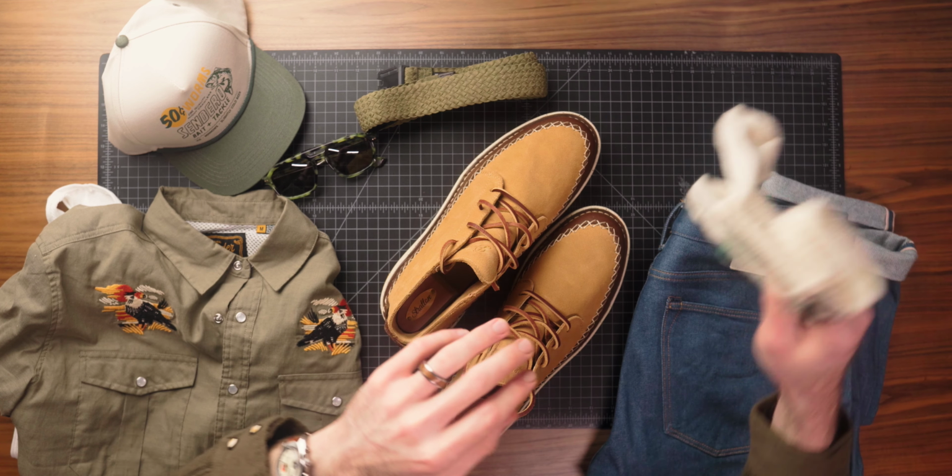For socks to pair with this, again, the obvious choice felt like the American Trench retro stripe. These are the merino wool ones. I actually checked after talking about these in last week's video. Unfortunately, the merino wool variant is no longer available. I think it's just a seasonal thing for winter, but the cotton ones have the same aesthetics and looks to them. I like this off-white type of natural cotton color compared to a bright white. I think that bright white really stands out when you're sticking with earth tones and things like I tend to prefer.